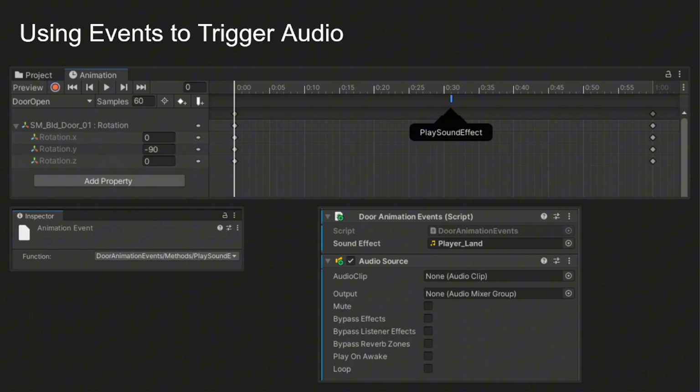If you click it, you can set a function that is going to be called when it gets to that point. That's a little bit advanced, like I said. You could have ChatGPT explain it to you. I may show the intermediate class how to do it and record a video of it. But the point is, that's the way you can trigger things like VFX and sound effects that aren't on this object, but that you can connect. That's really, really powerful.